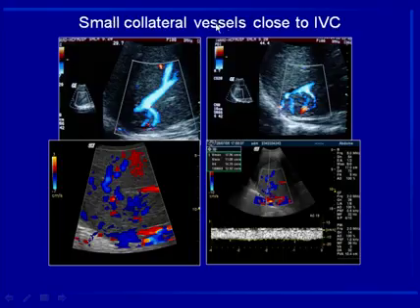Small collateral vessels close to the IVC. In this case, we can identify these vessels close to the normal hepatic vein, and here the collaterals close to the IVC with a portalized pattern of blood flow.